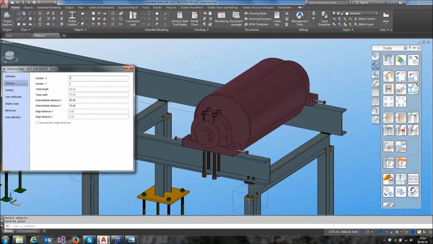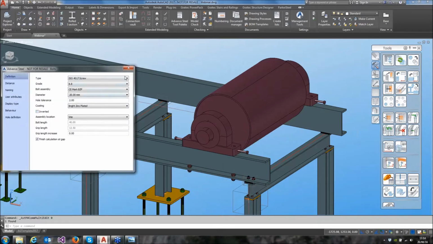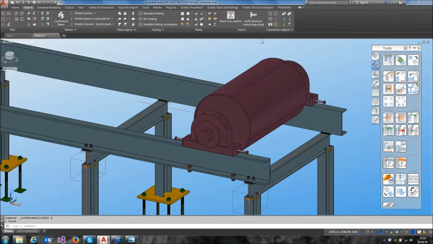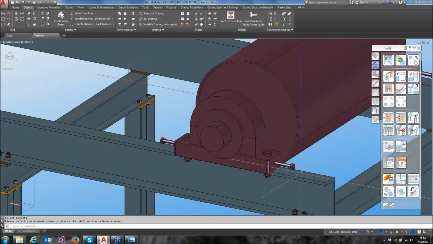Now I need only one bolt in that direction. No, it's the other direction. So two that way, one that way, and it needs to be 390 space. Right. I had them going upside down from something I did earlier, so just move them to the right position. There you go. So now the bolts are going through the bearing block and the channel.